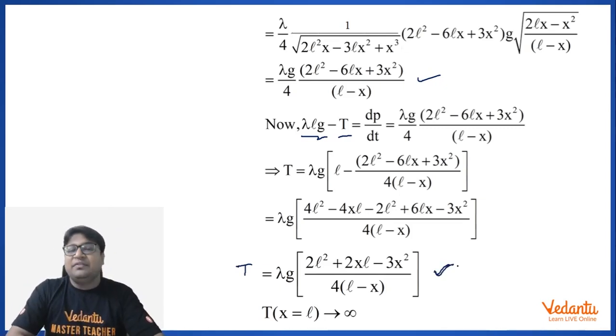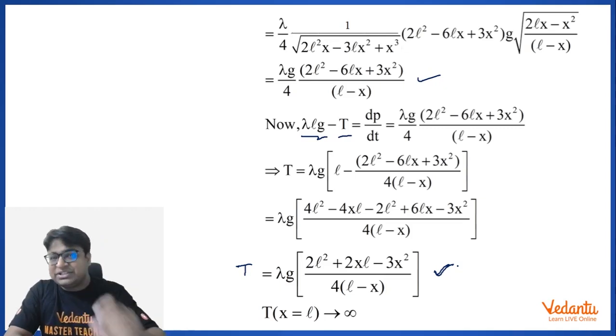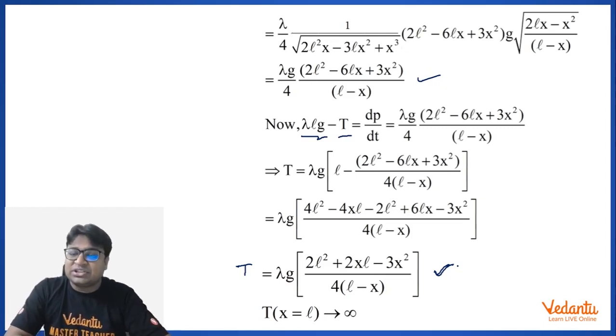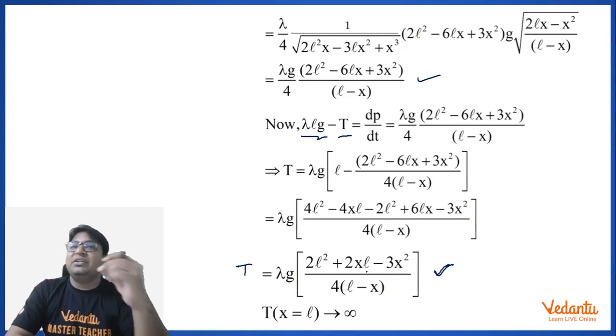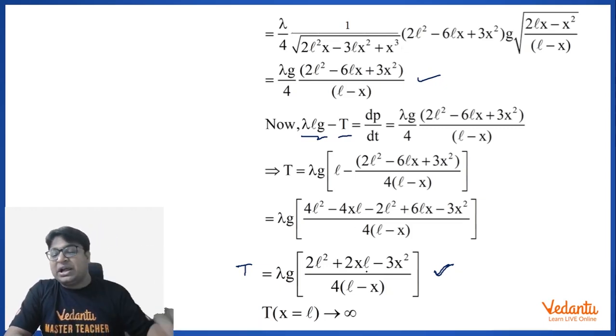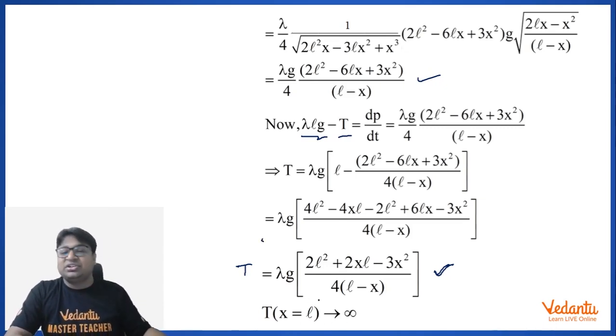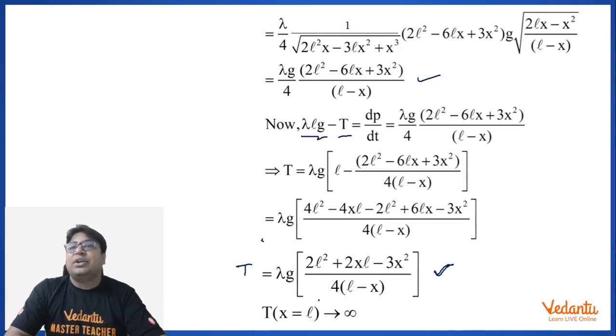In part B, we found the value of tension using the momentum method when the complete chain has fallen, and we obtained the answer as 2 mg. Now if I consider the same situation when x becomes equal to L, I see that the tension in the string becomes infinite. Now this is certainly not the case, because this doesn't happen.